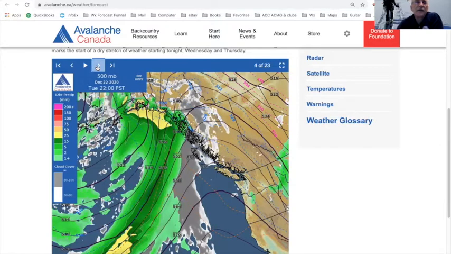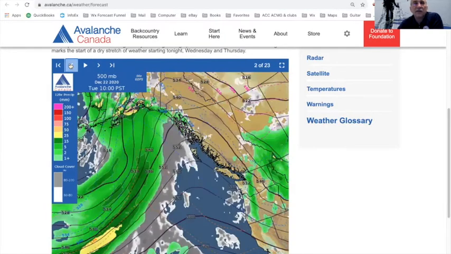The other thing that I notice when I'm looking at this, you see these contours. These are the 500 millibar contours. Doesn't matter if you know what they are. Basically, they're isohypses. They're not isobars. They're basically the height of the 500 millibar level. Who cares? Semantics. But you see it is forming what looks like a ridge. And guess what? That is a ridge. It's a ridge of high pressure.